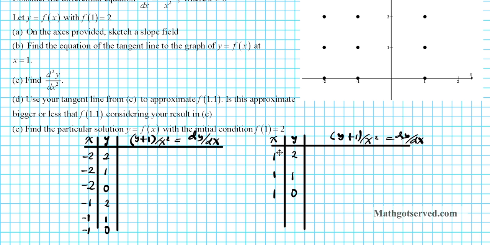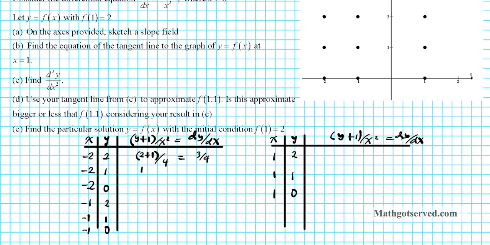All right, now let's go ahead and compute our slopes. The first one we have is just add 1 to the y, so that's 2 plus 1 divided by the denominator squared. Negative 2 squared is 4. So dy/dx at this point is 3 over 4. So that's what the slope of the tangent line is going to look like. All right, next one.